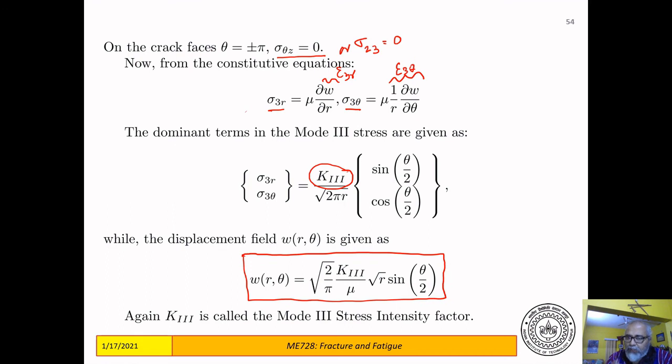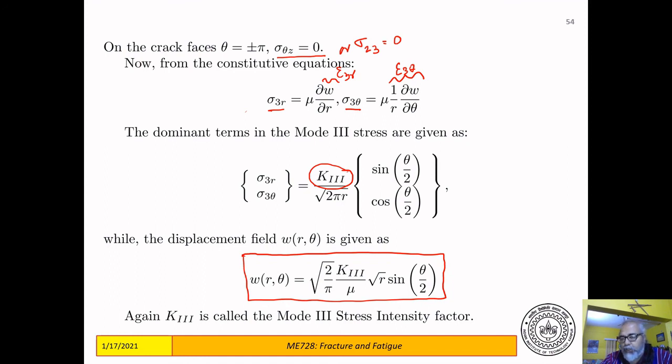Now, once we have done it, we see that the mode 1 stress field depends on a single parameter K1, the mode 2 stress field on K2, and the mode 3 stress field on K3. These are single parameter representations. What are these single parameters? Why are these undetermined parameters there? Because we have solved a problem which does not have a length scale in it. We have not specified anything about the external loading that is applied on the boundary of our body. We have not supplied any information about the length of the crack, the width of the body, or the thickness of the body.